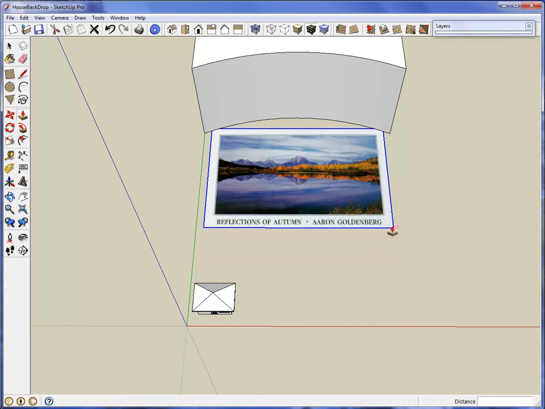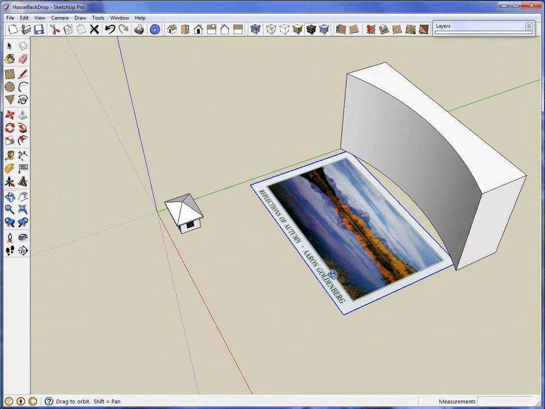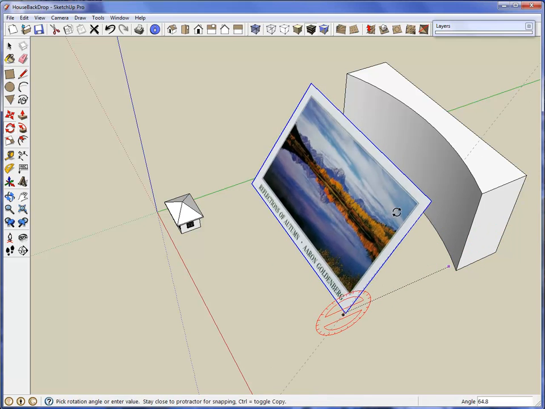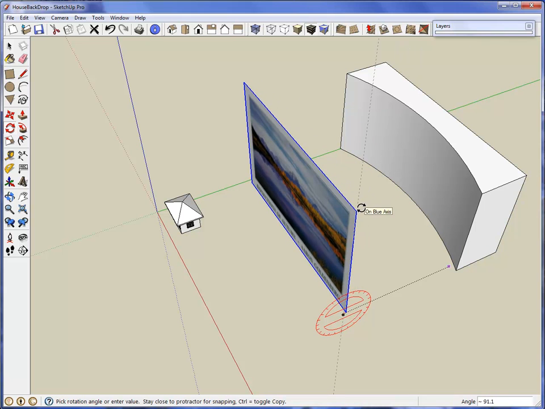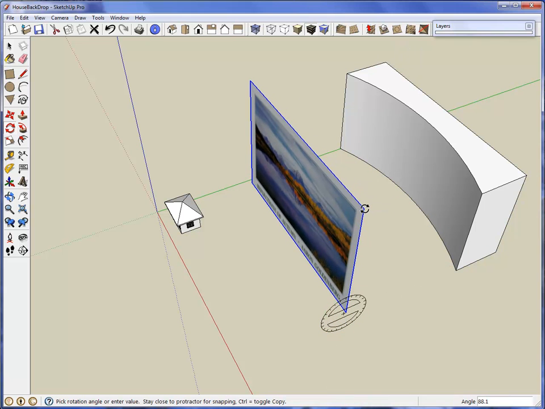Okay, so this is a little autumn landscape, which is kind of cool. Now the big thing is that we need to put it on this face here. So I'm going to rotate it up 90 degrees.